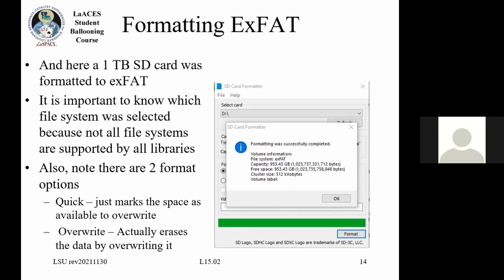You don't actually erase anything. So it is in theory possible to go recover that data. Whereas the overwrite will actually write values over all of the data and erase it. So consequently, quick format is quick and overwrite takes a while, particularly with a very large card.